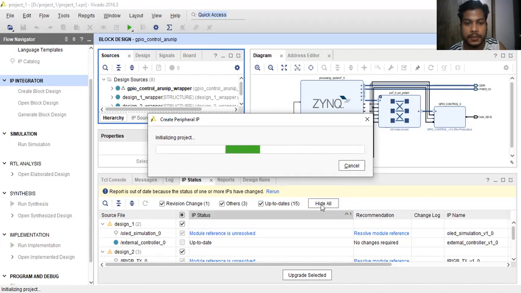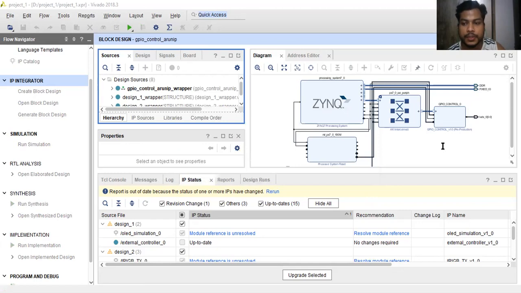Initializing the project. We need to wait here till the new project opens.